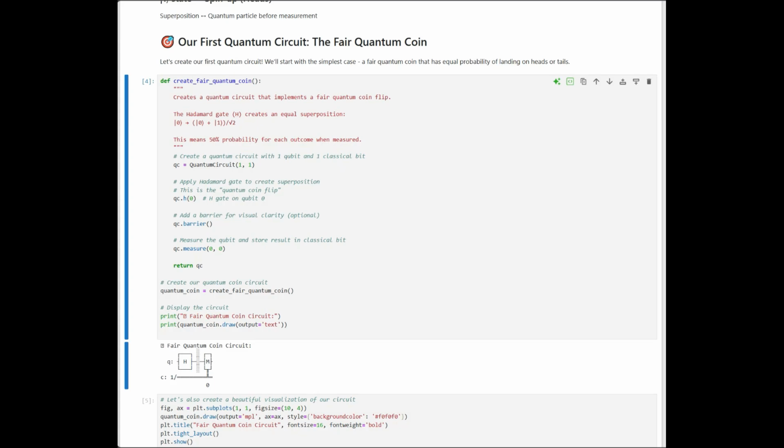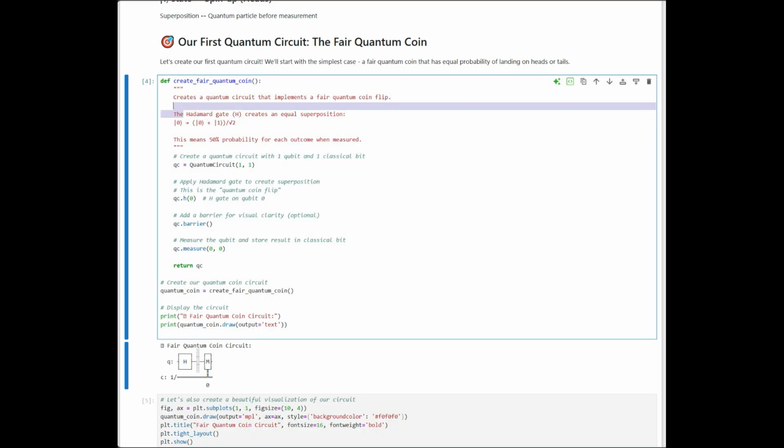Okay, our first quantum circuit, the fair quantum coin. Here we're going to design the simplest case of a quantum circuit, where 0 and 1 have the same probability. As you can see here, I explained that you can use the Hadamard gate. Remember that you have a vector.